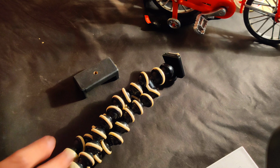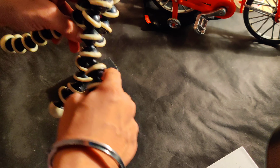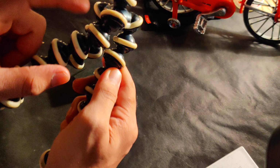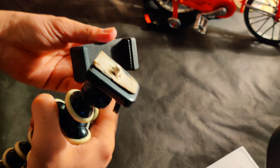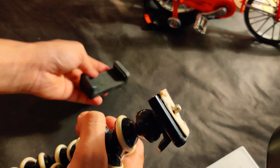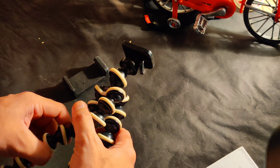Hi friends, let me show you some things about this tripod, Gorilla Pod. It's really good quality. It's not cheap plastic, it's a good quality plastic. And this rubber thing you're seeing is durable. It's a bit worn out here and here, because I have been using this for more than a year now. If it's lasting for more than a year at a cost of only 400 rupees, you know that it's a good product.